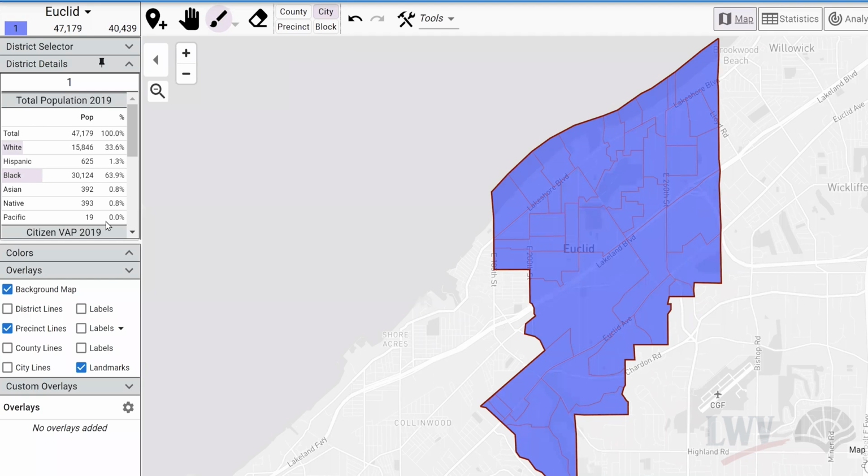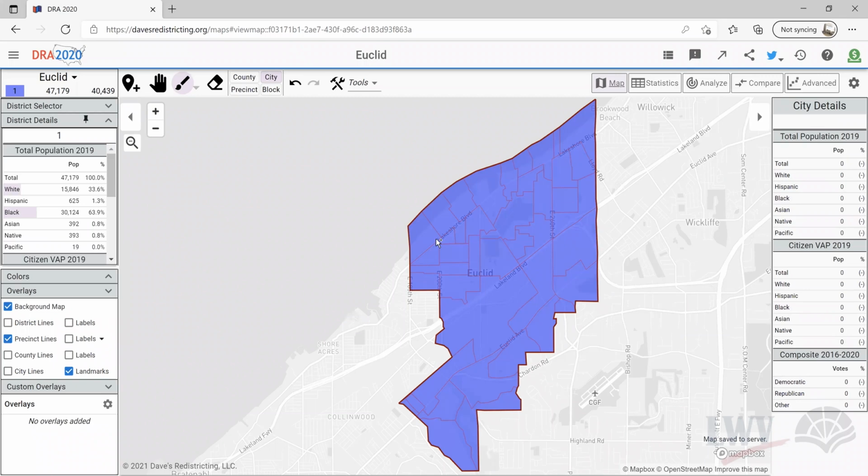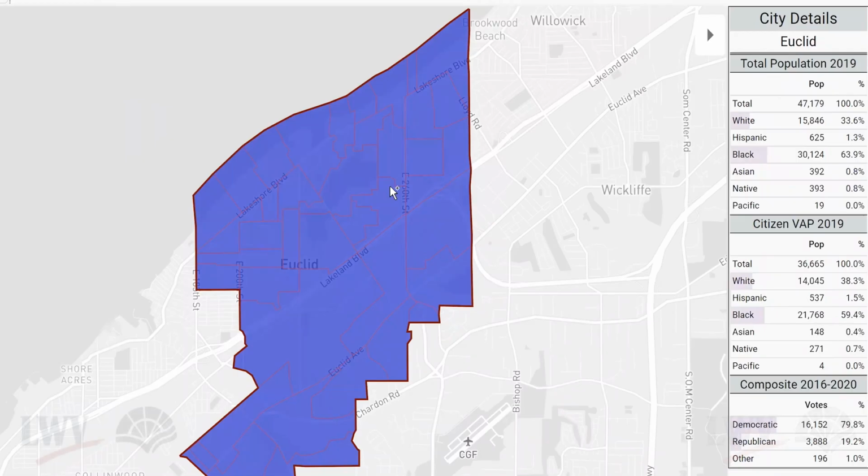One, on the left-hand side of the screen, is the existing district you have. So for example, I clicked on the entirety of the city of Euclid, so you have the entirety of the numbers. On the right-hand side of the screen, which you can't leave the cursor over Euclid, but you're just gonna have to look over to the right side of your screen with me, has the numbers for the area that you're highlighting right now. So again, it shows that the total population is 64% African American, but I'll point out that the voting age population is only 59%.